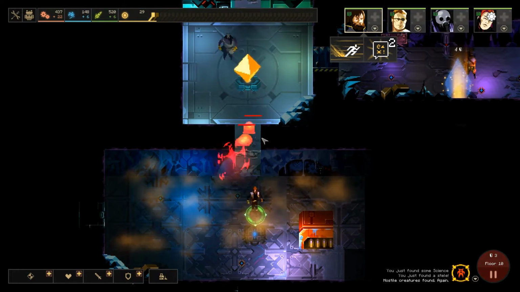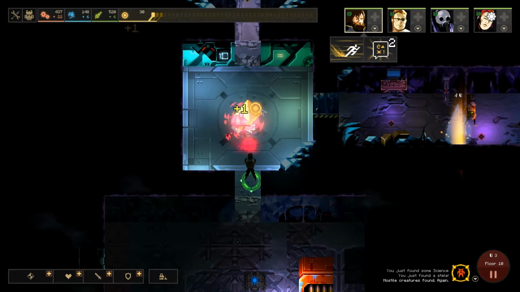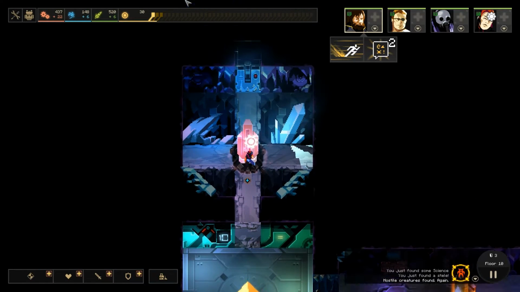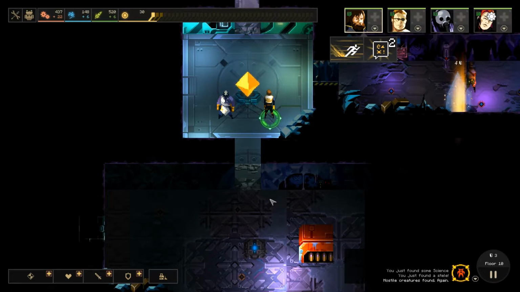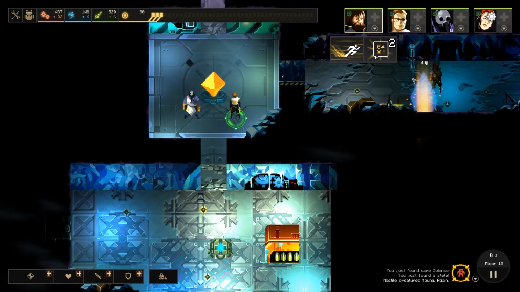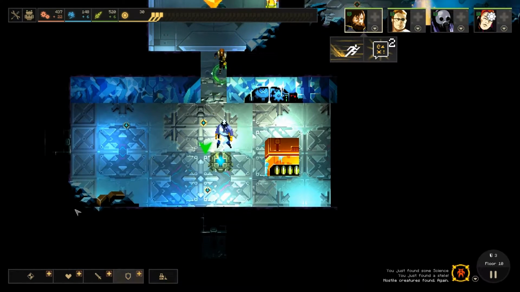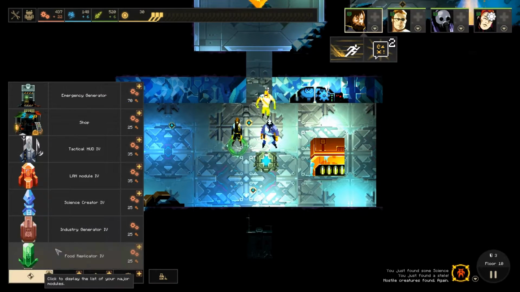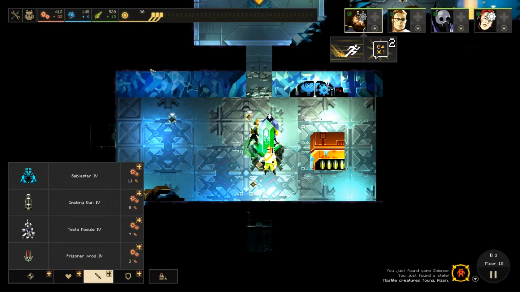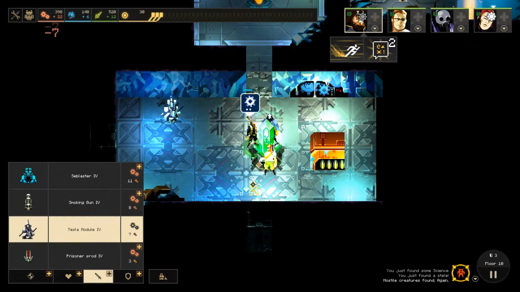Uh oh. So here's an example where these things are going to attack my crystal here. Or fail to attack the crystal. Works for me. Okay, you've got the power to power up these rooms, so let's move everyone down to this room for now. I'll build a food replicator here, and let's build 3 Tesla modules in this room.